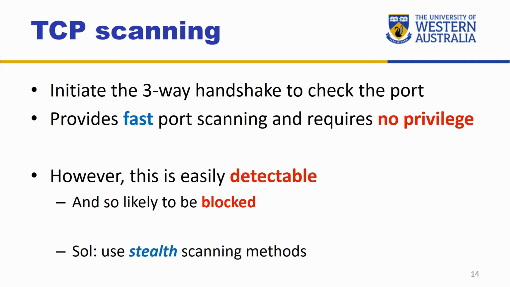So there are various scanning detection tools that are used to monitor the TCP ports, whether some unexpected packets come in trying to initiate the handshake. Once detected, those can be blocked to ensure that it's not just probing packets trying to see whether the port is open or not. So to bypass this, we need to make our TCP scanning a bit more stealthy.